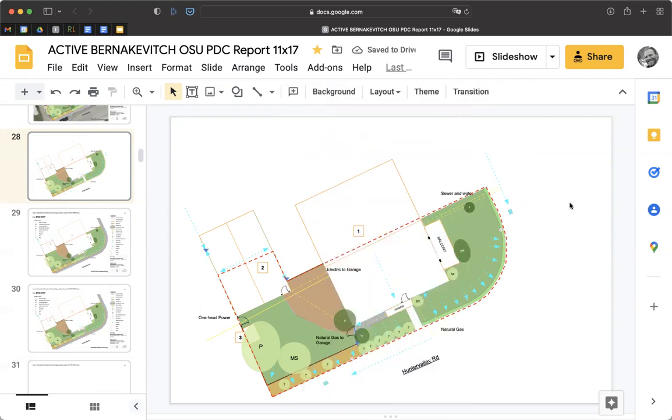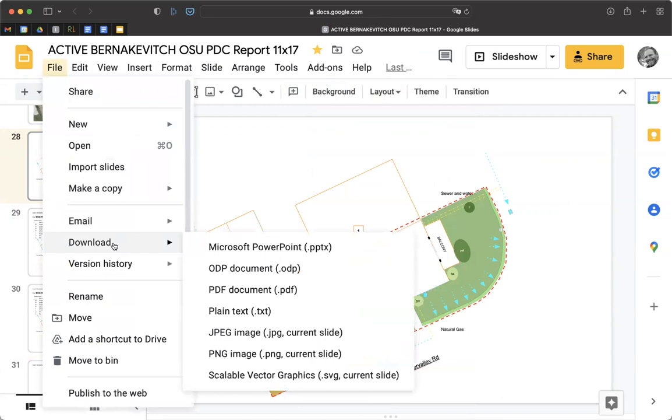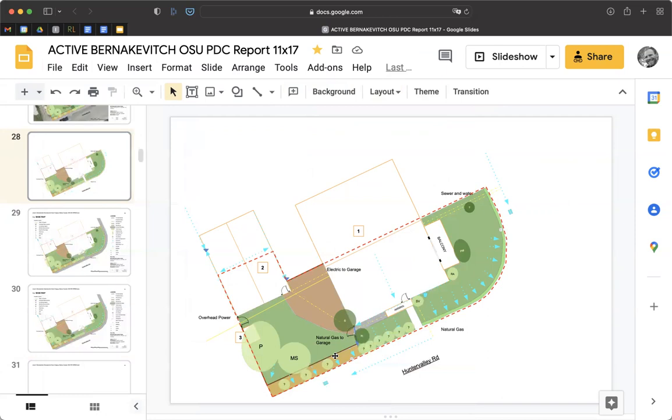And now it's totally and utterly bare. It's just this image. Perfect. So then I'm going to click on File, Download, and I usually download a PNG. And that's going to download directly to my downloads folder. Now, I'm on a Mac, so it'll be in my downloads folder. You may be on a PC. You'll have to find out where your download folder is or where your browser is set to download to.